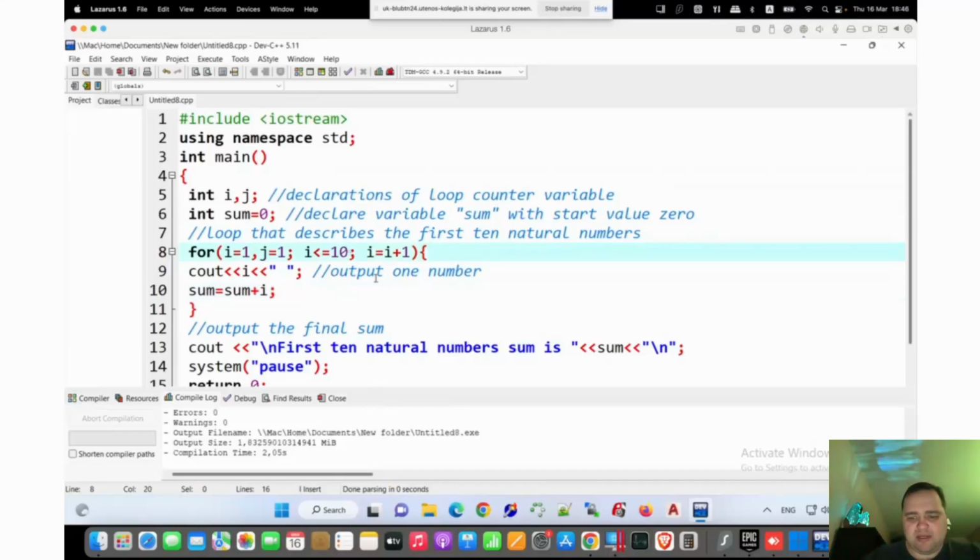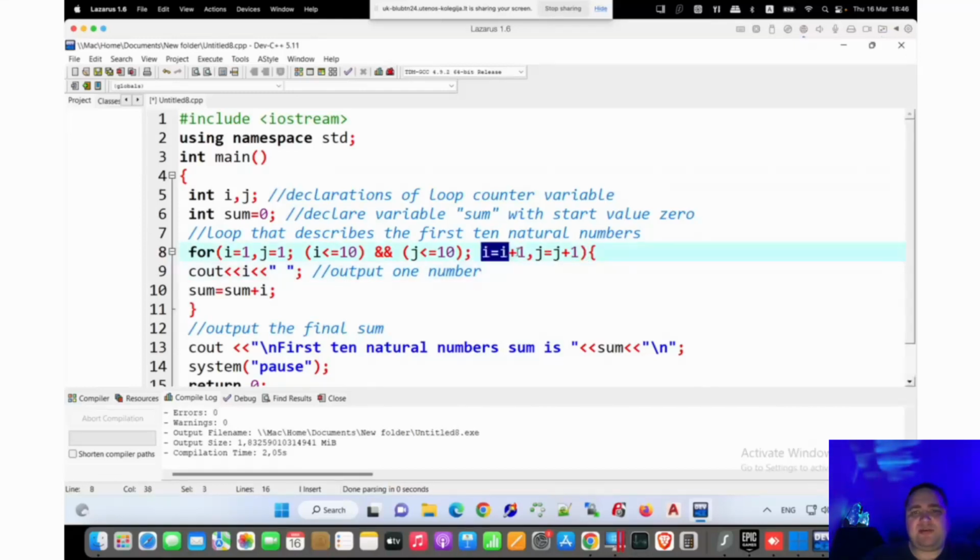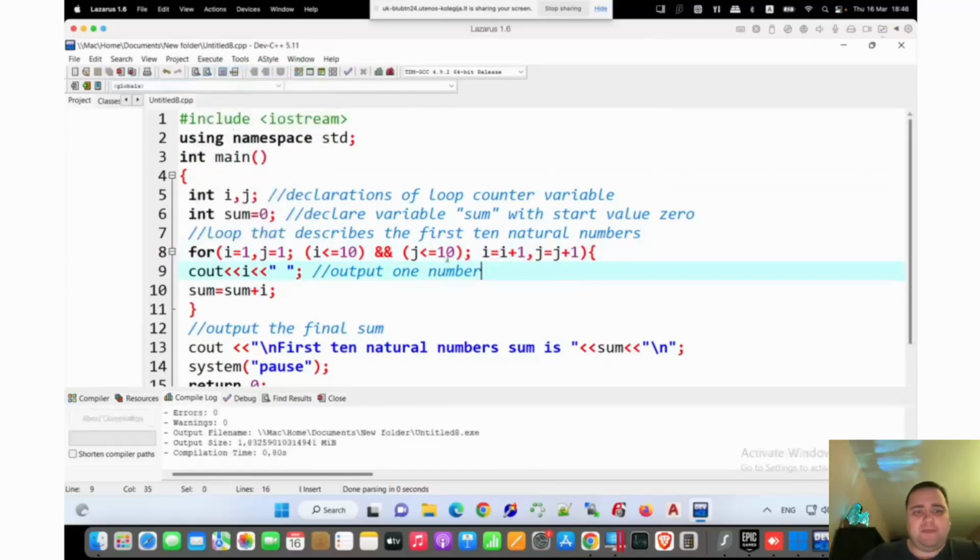In the similar case, let's say we will fulfill this condition of stopping the loop using even the j value. For example, j will be less or equal to 10, and we can even fulfill the post-iterational block like this one. So there will be not just increasing of i, but even increasing of j. Yeah, so as you can see, it's compilable.